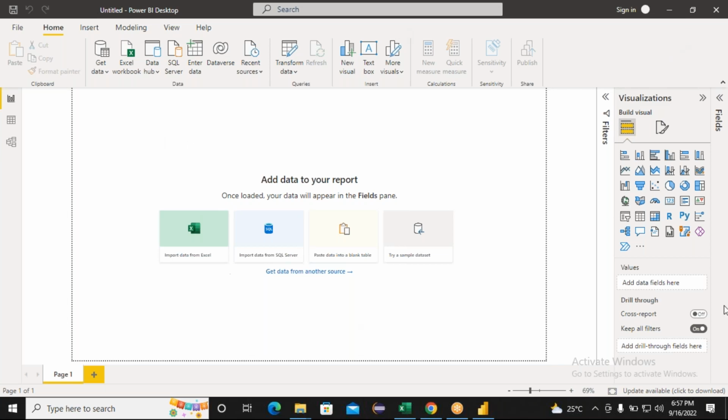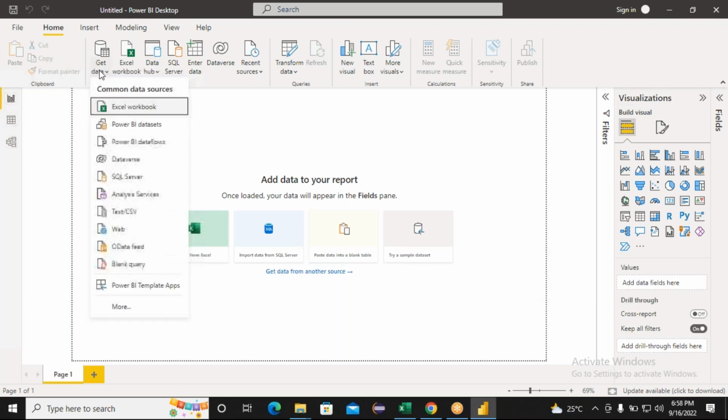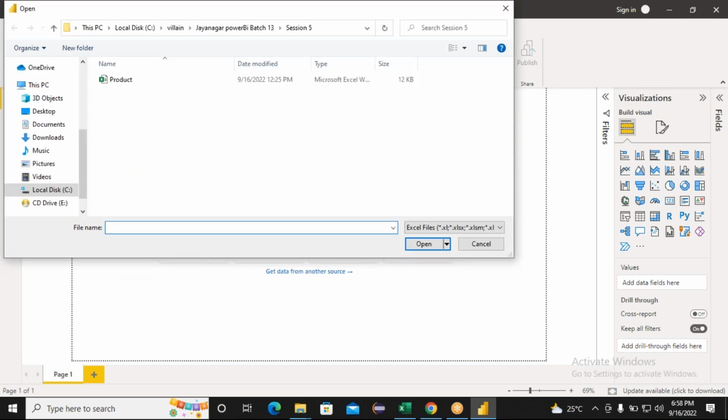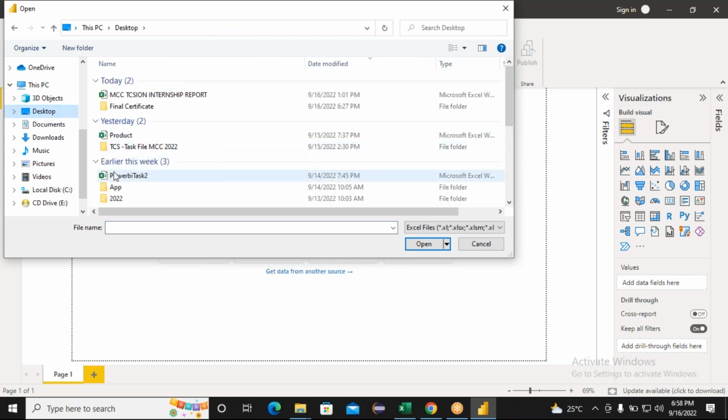Okay, so now once you open this Power BI, click on this Get Data over here and Excel workbook, and on the desktop I'm going to choose the file, product, and click the Open button.